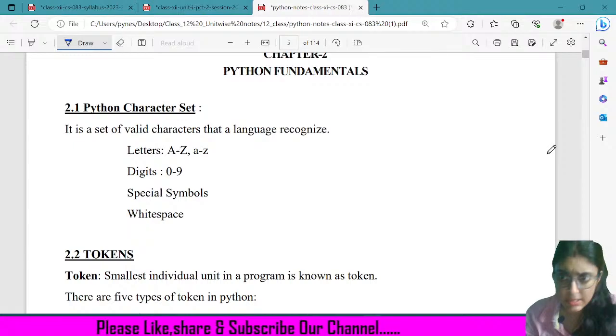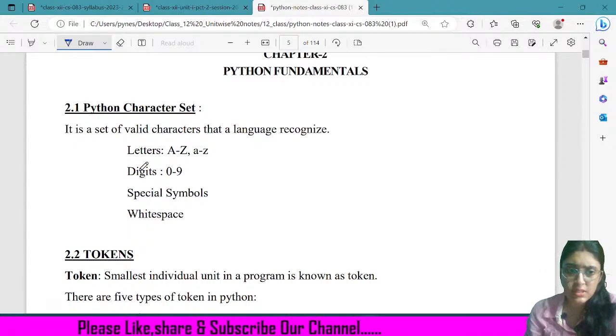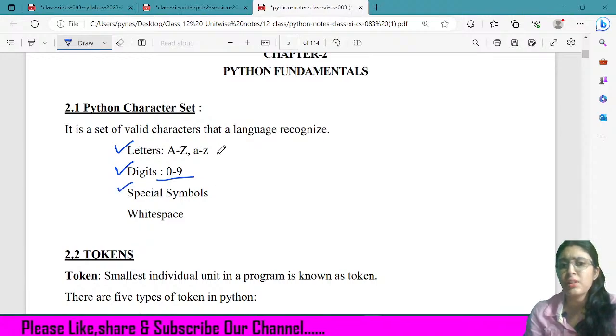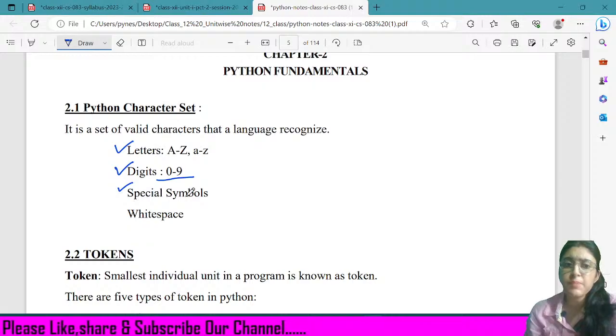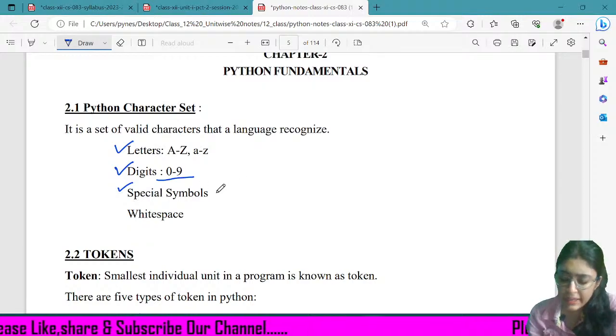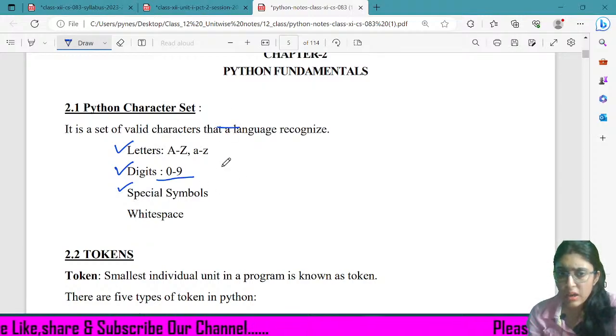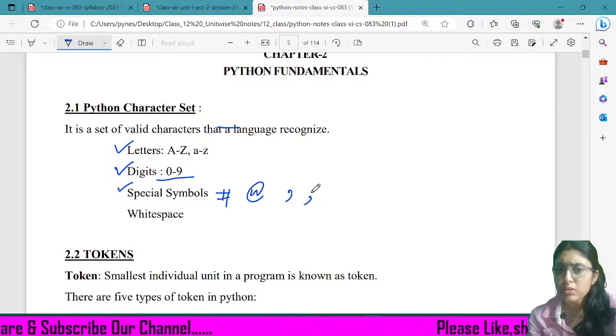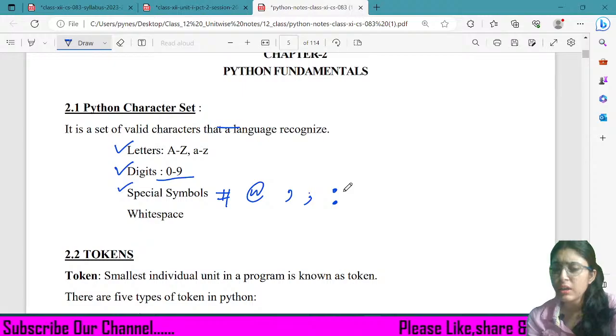Next are digits. Here it is given: letters, digits, special symbols. Digits you know, 0 to 9. Special symbols are like hash, at the rate, comma, semicolon, or colons. These things are included.